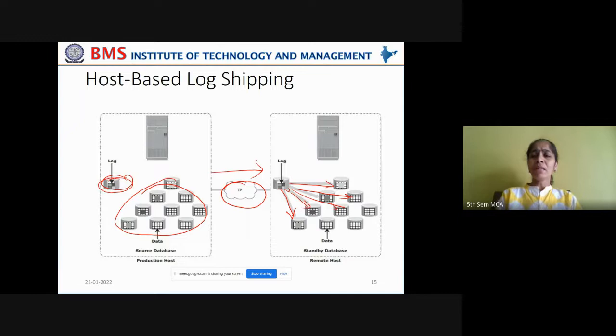Now remember, this database on the remote site will not be up and active all the time. It will be kept in a standby mode, where it will not be available for any of the business continuity hosts. Right? It will be just kept in a standby mode. Whenever a change occurs due to some transaction on the source side, that change will be reflected on the remote database at the target database.